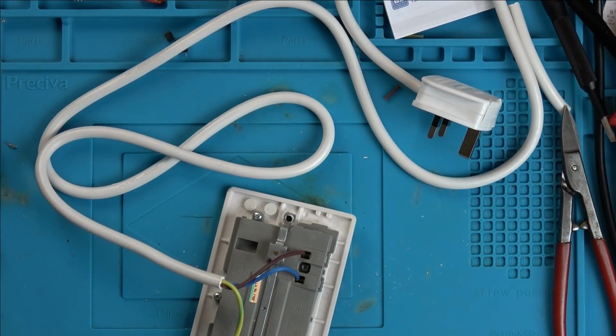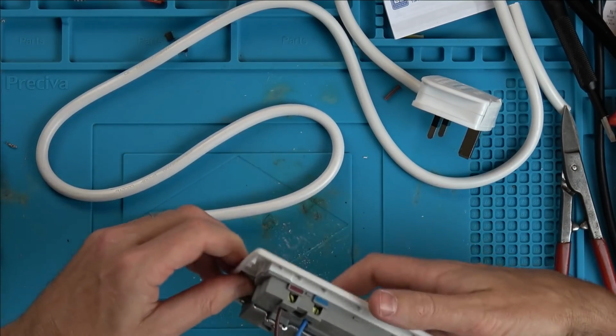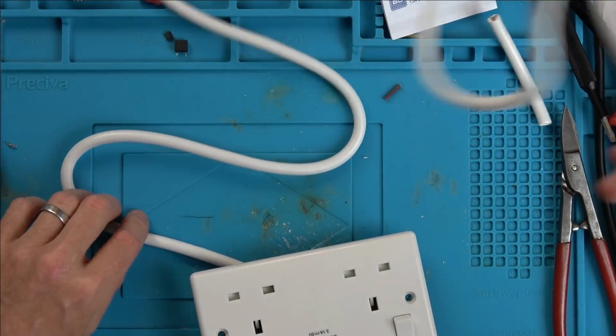Right, okay, let's plug it in and wait for the bang to happen. So which way should we have it? Should we have it this way here? So that's all safe, isn't it? Neutral, live, that one. I know I've wired that up correctly there.